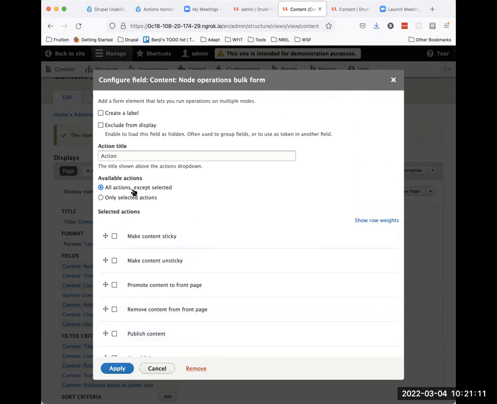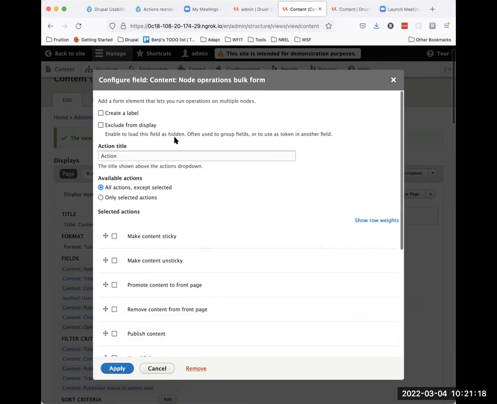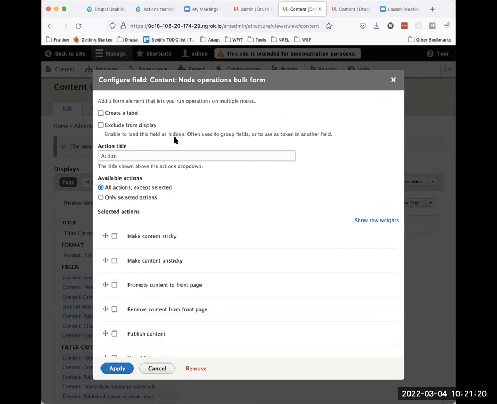actually I don't see that. There should be an option to confirm. Maybe that's something provided by the contrib Views Bulk Operations module.